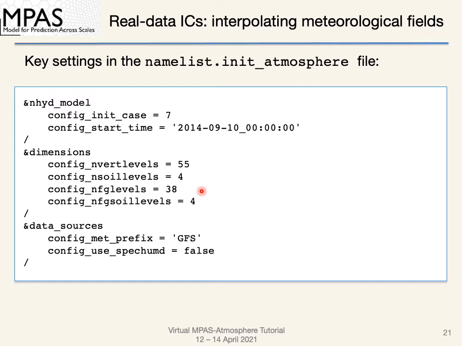Now, we also need to tell the init_atmosphere model program where to find this intermediate file. And we do that with this config_met_prefix string here. So this is set to the string of our intermediate file, and you can optionally specify relative or absolute path information here. And this string is suffixed with a colon and then this timestamp here. So this means that we should have in our run directory an intermediate file that's called GFS:2014-09-10_00. And I think usually the minutes and seconds are omitted. So that's it. We're telling the init_atmosphere model program how to build the vertical grid in our model and when our initial conditions are going to be valid.